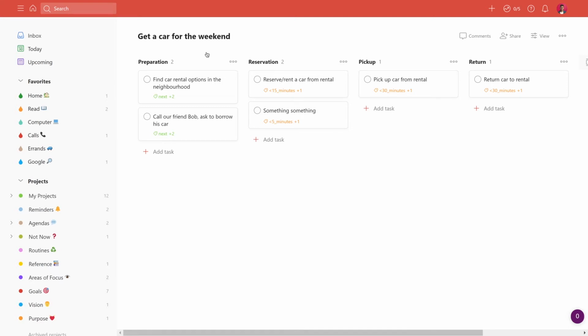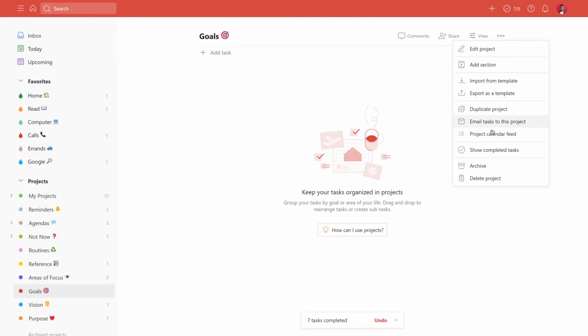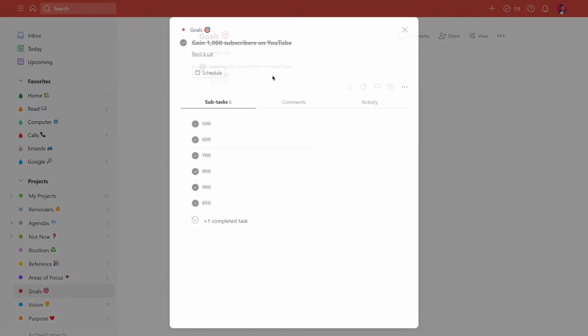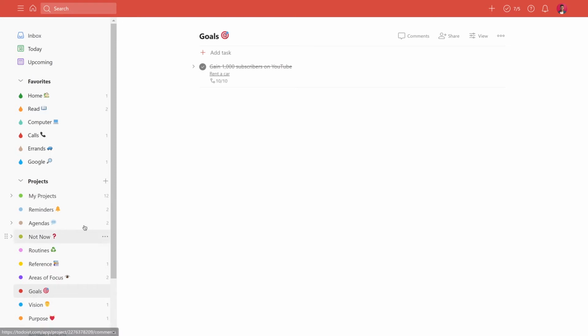But if you want to see, hey, what are the projects that I've completed in support of this goal? Tasks, you can do that too, even supportive tasks. Then this is the way to do it. And once you've reached your goal, celebrate and mark it complete, right? And by showing completed tasks, you can see what kind of goals have I achieved and when did I achieve them. By viewing the activity log, right, you can see here, right, on this day at this time, I completed this goal, I achieved this goal.